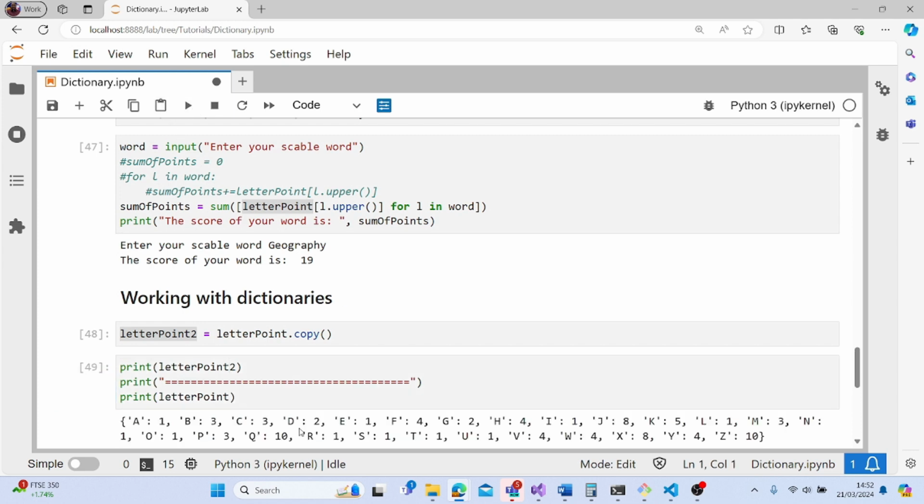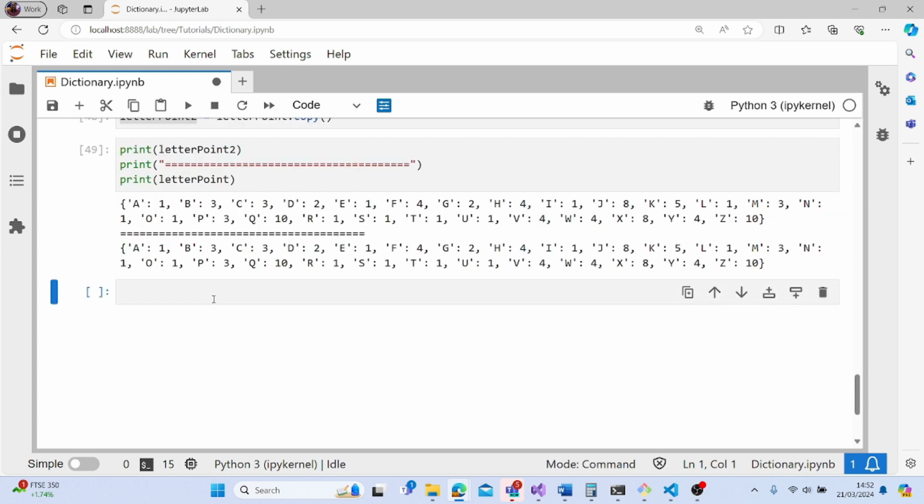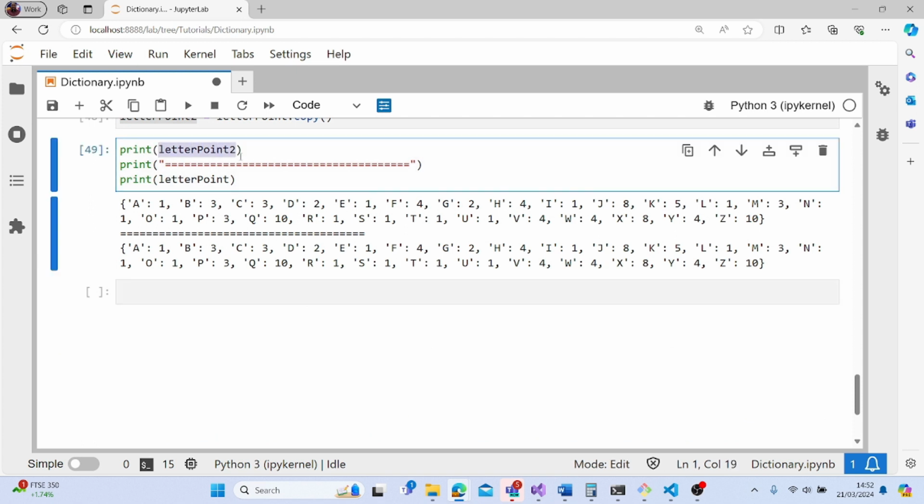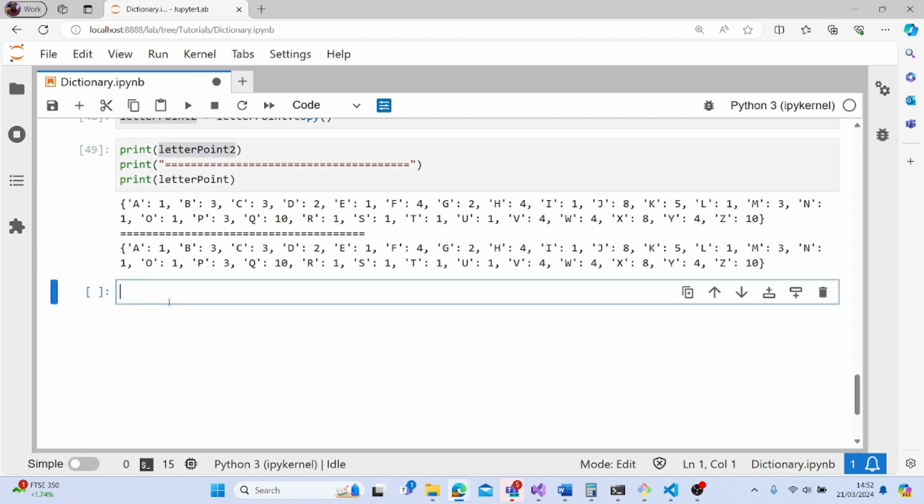You can see we have the same thing here and here. Let me change the value here in letter point 2. Let's say in key A, where we have the value 1, I want to change it to 20.